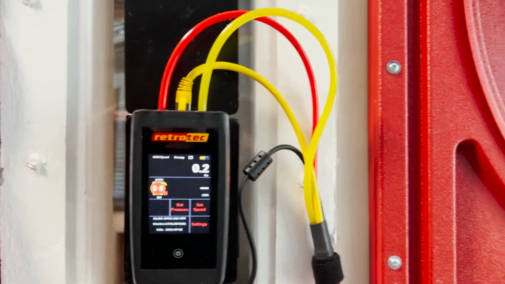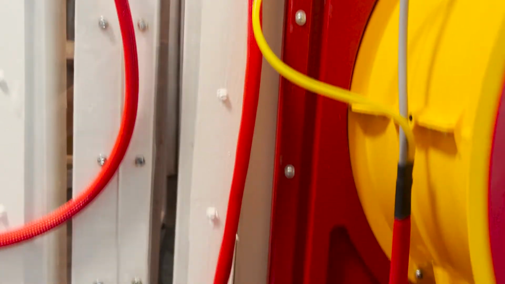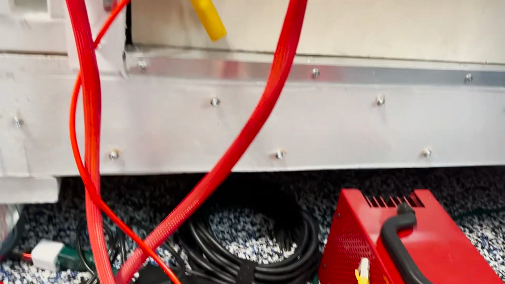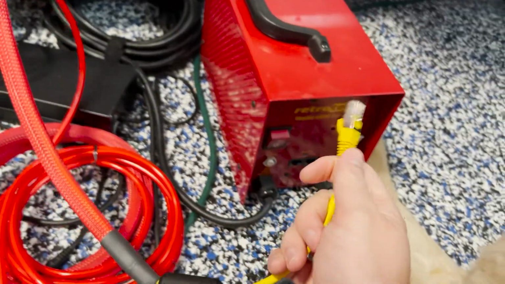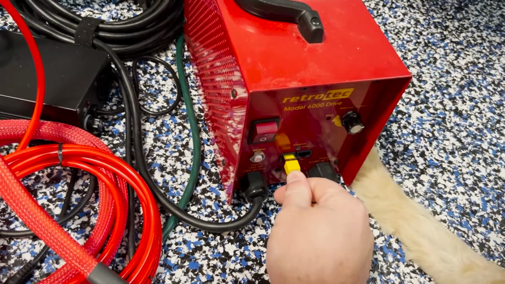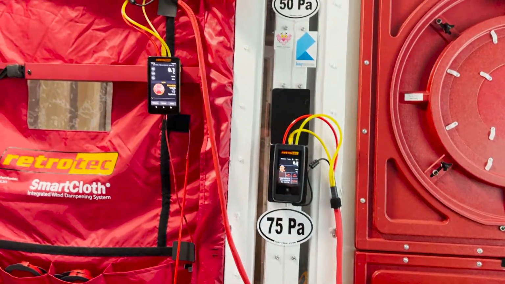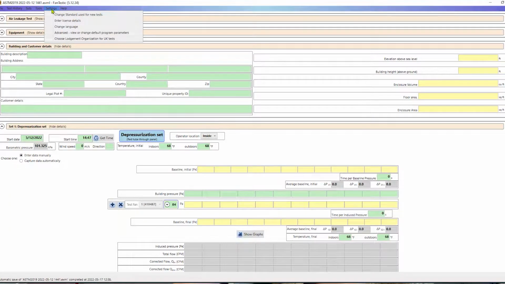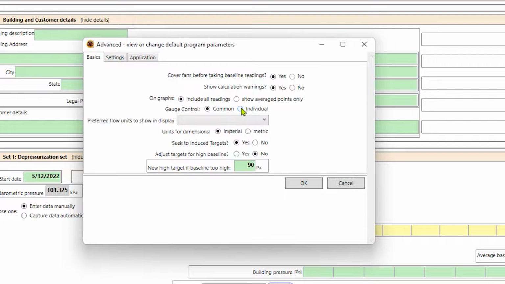So instead of daisy chaining the fans together, each fan will have its own DM32 telling it what pressure to go to. This way we can get each individual zone at the desired target pressure. So we'll use that Cat5 cable in our umbilical to go from the top of the DM32 into the in port of each fan. And of course, in our fantastic software, we'll make sure that we are using the individual control setting. That way the software knows to let each DM32 run each of its fans to the desired pressure that we want to test to.